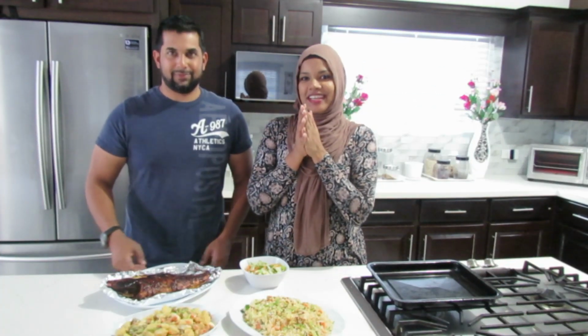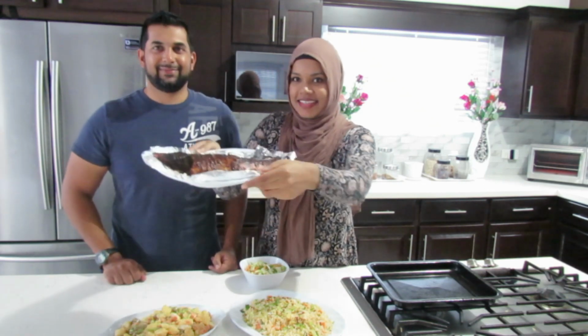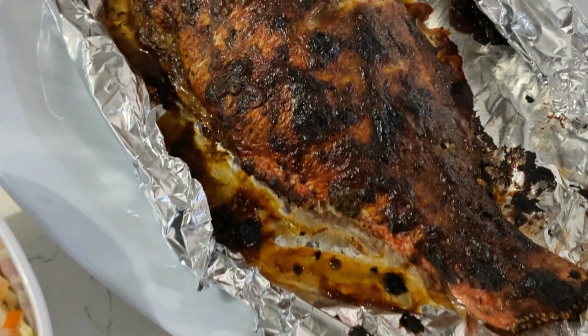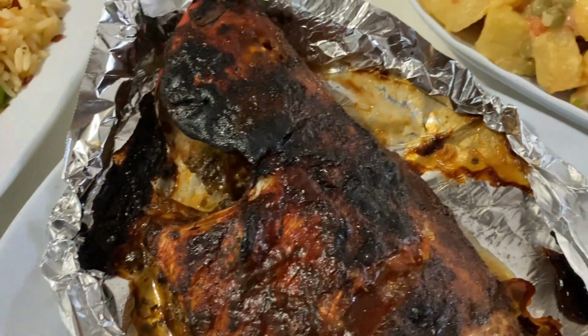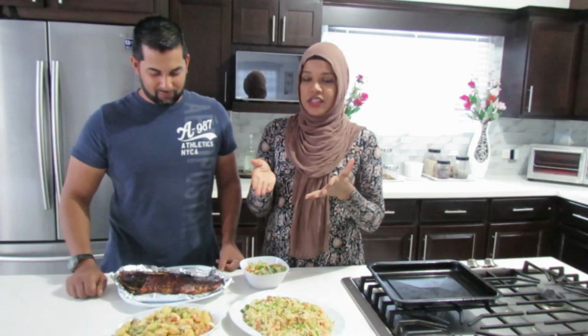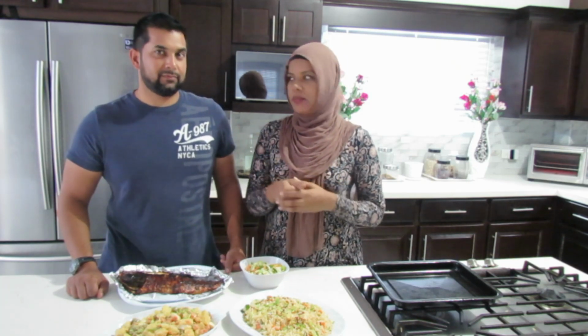Sunday meal finished, guys. This barbecue fish looking good. You can't stop looking at it. Looking like actual barbecue. Oven style barbecue fish. So if you don't have a barbecue pit outside, follow along with this. Real easy. You could do it with chicken as well. I have an oven barbecue style chicken video up as well.